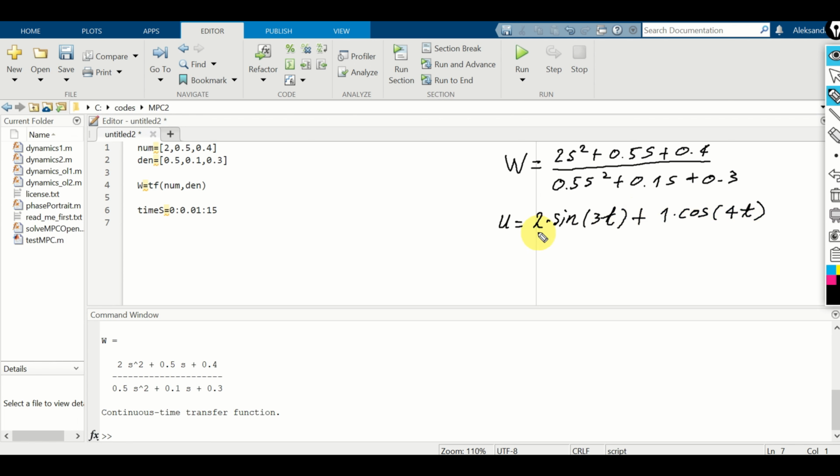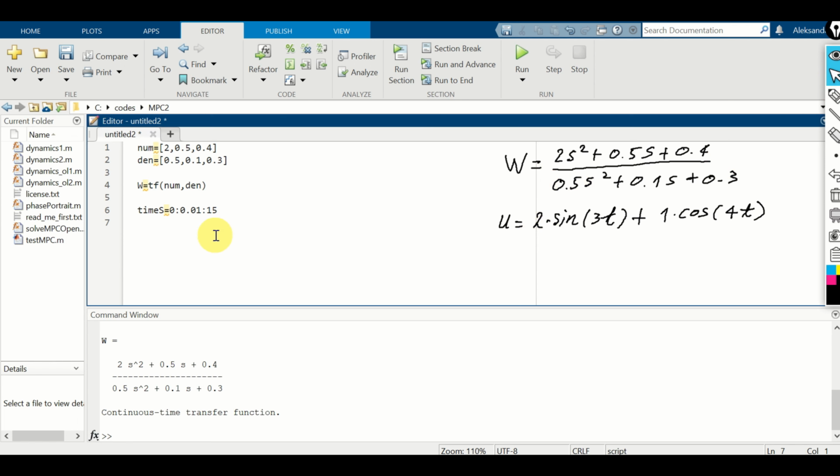I'm using this function, however, you can also define an arbitrary function. So let's define this function. Okay, I will call it input u, and the input u will be 2 multiplying sine 3 multiplying time s plus 1 multiplying cosine of 4 multiplying time s.